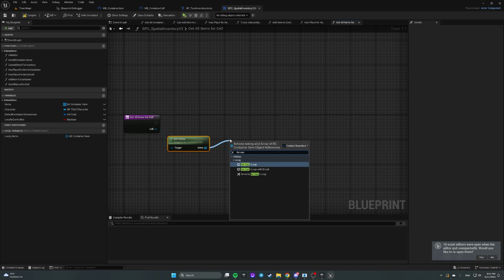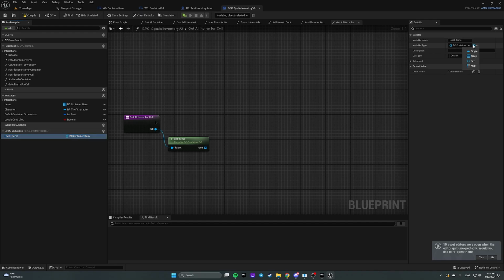well, it will not save us an index. So it should not be just a set, it should be a map: item and index.